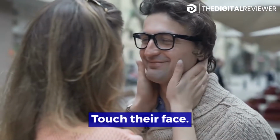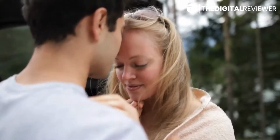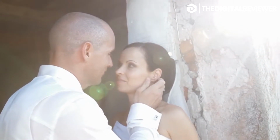Touch their face. This can add some intimacy to the kiss. You can grab their face with both of your hands and gently pull it closer to your face. For example, you can also try gently caressing their cheek, neck, or even their earlobe.